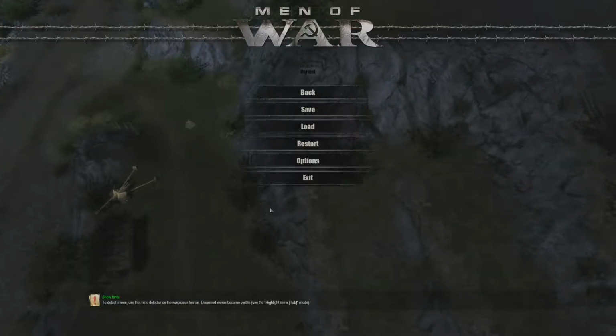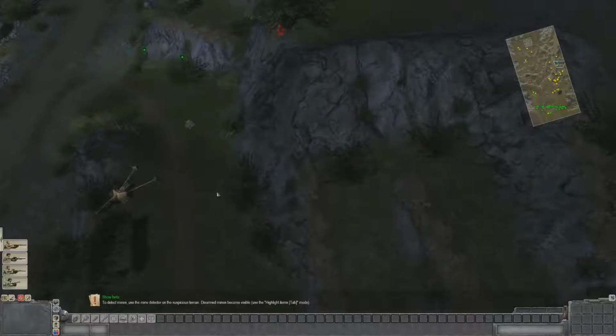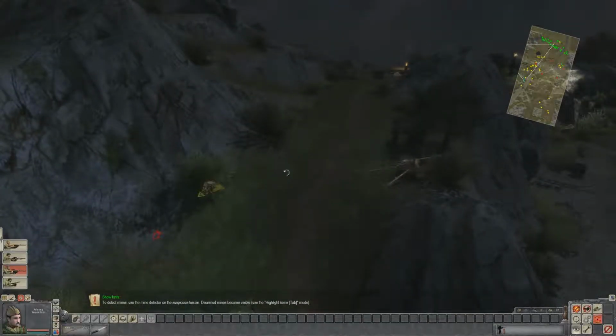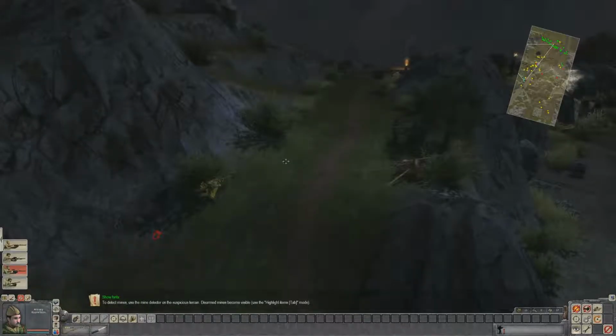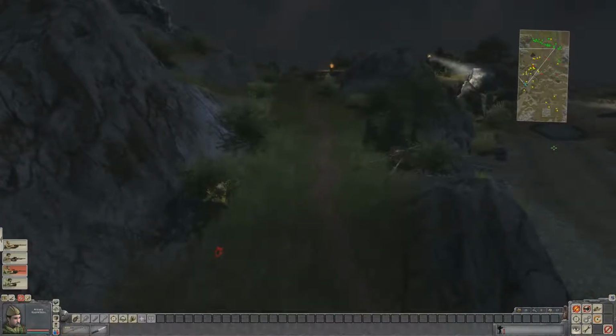Alright, okay, let's save and wait for that German officer to appear and then knife him. Yeah, where are you? This guy doesn't have any helmet. Oh, he might have a cap soon. Oh, I can hear something.